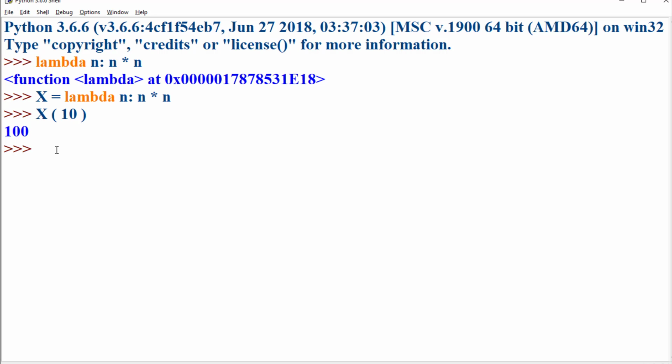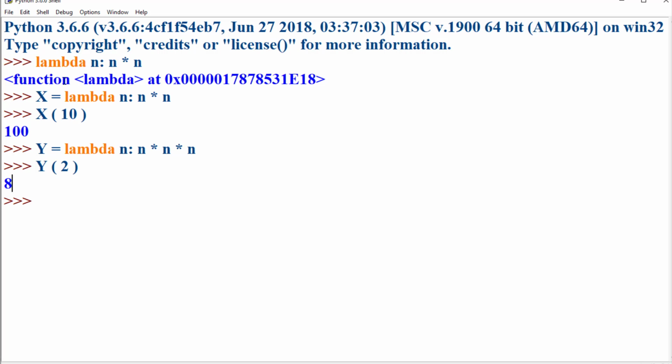Now let's define one more lambda function which is actually used to compute the cube of the given number. I am going to assign the function object of this lambda function to a variable y, so that I can use this variable y to call the lambda function in the future. So I can use y of 2. Say for example, in this case I am passing the value 2. So I can call this function by using y of 2. Let's execute this and check. This function is returning the cube of the parameter you are passing. So that's how lambda functions can be used without creating any name.